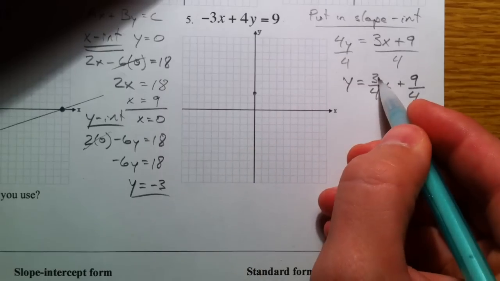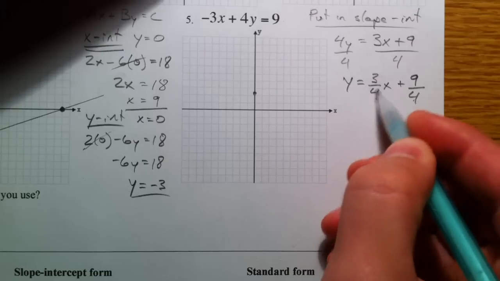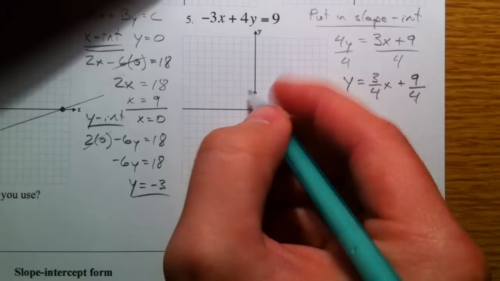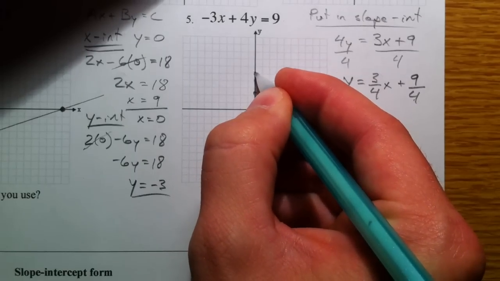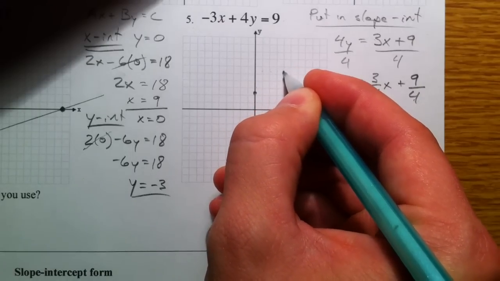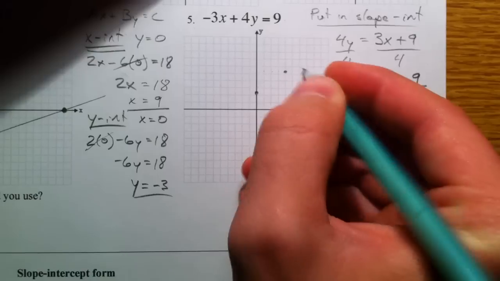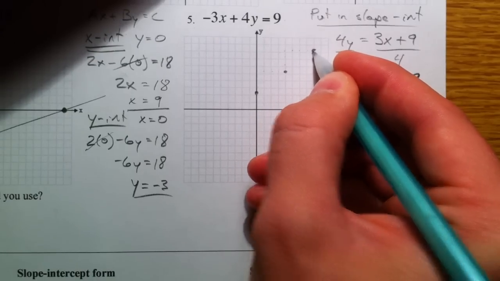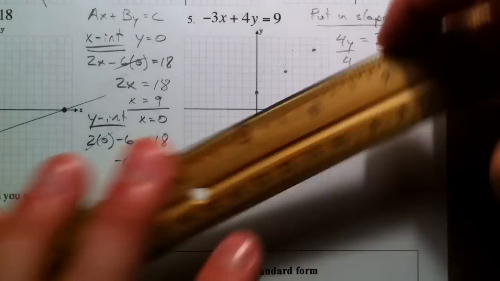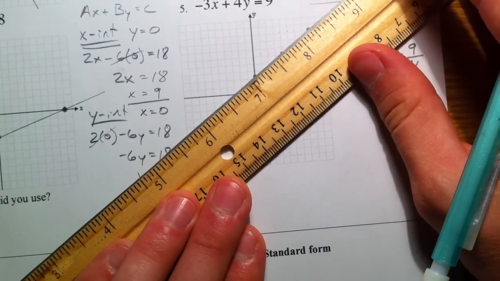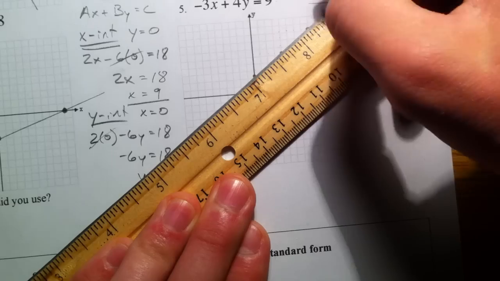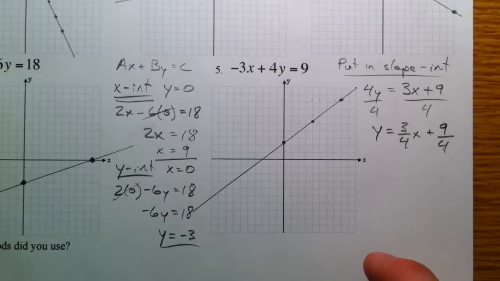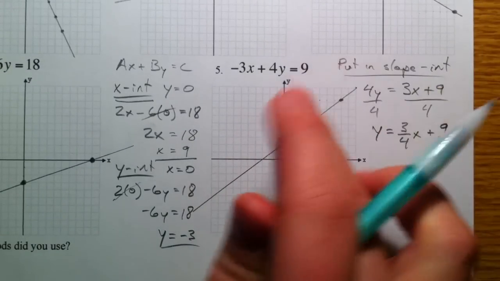And then what I'm going to do is I'm going to go up 3 and over 4, because my y changes 3/4 for every x. So up 3 and over 1, 2, 3, 4. I'm going to stay up around the quarter mark. Up 1, 2, 3 over 1, 2. So stay up around the quarter mark and then just go from there. So there's our other way of doing standard form.